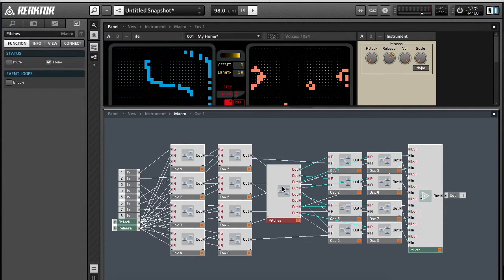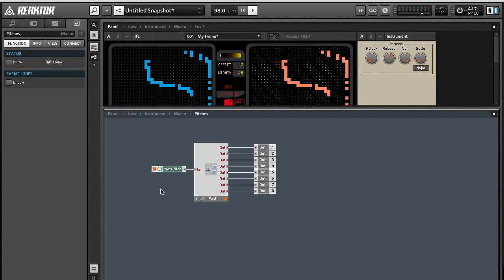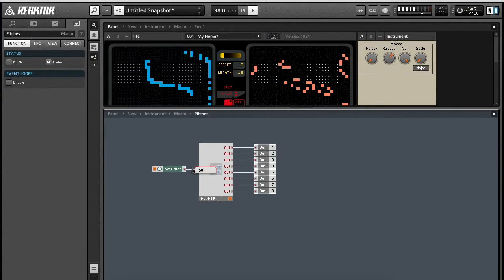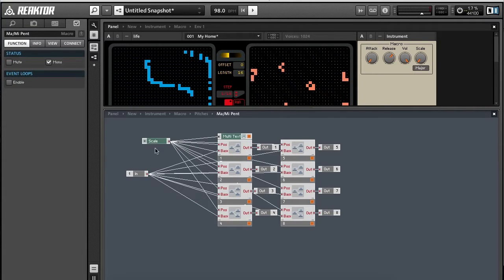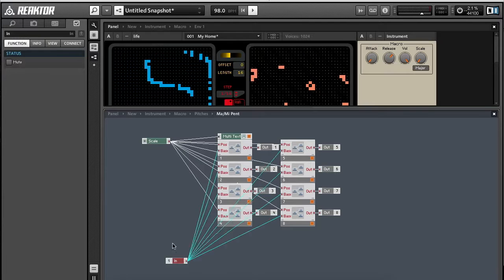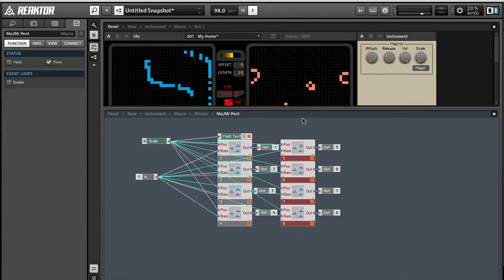Now, because of course life doesn't actually have anything to do with pitches, I've done the pitches myself. If we go inside here, this isn't done in the most efficient way, but it was just the quickest and easiest way that I could think of to start with. So our MIDI input comes in here, and you can see I'm playing note 48, note 50, 52, 53, etc. Now that's just a MIDI value between 0 and 127. That will run into this macro, which is here, and that gets run into the bass input for each of my 8 voices.